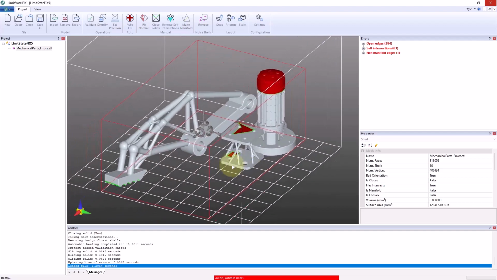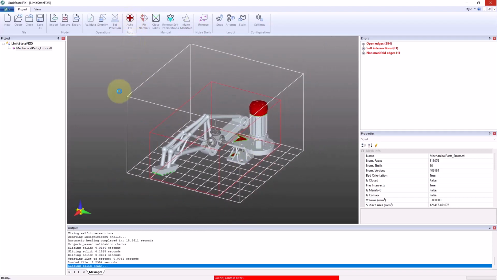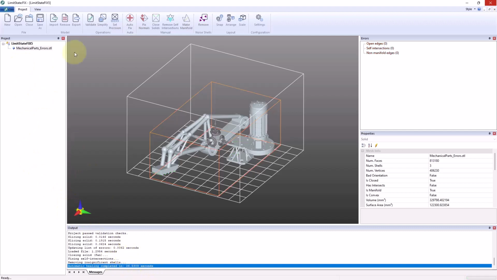at the back corner. So again, what we'll do first off is auto fix, and the software will take a few seconds to go through and close the solids, reorient the normals, make it manifold, etc. And then once it's done that, on the left hand side here, it will turn into a blue icon. So yeah, we can see here it took about 20 seconds, and we can click the validate button, it will say it could not perform clash detection because there's only one object, but we know that it's within that build volume.